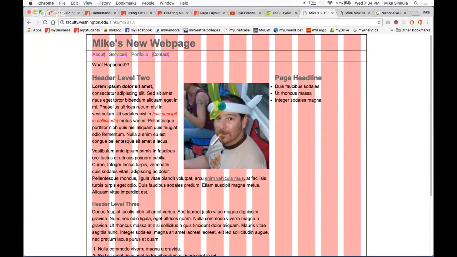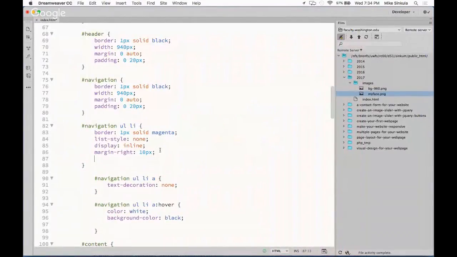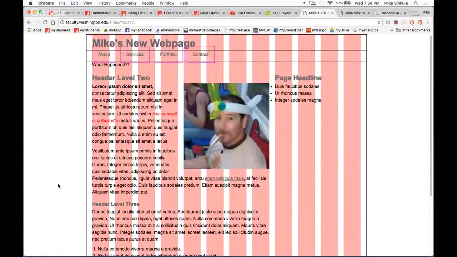What if we want them to occupy a little bit more space? Navigation UL, LI, let's say padding 20 pixels. Oh, wow. What happened there? Inline, for some reason, if you put padding around stuff, why is the padding going all the way up there?